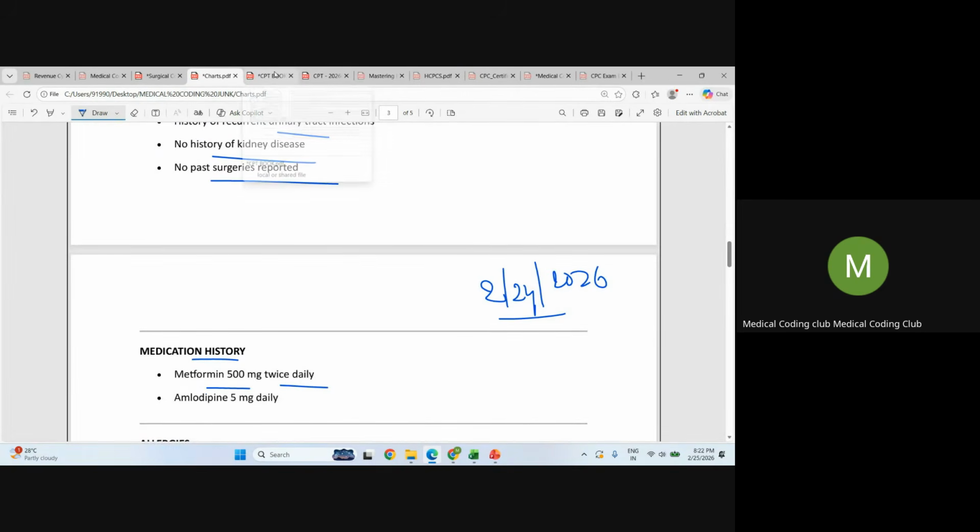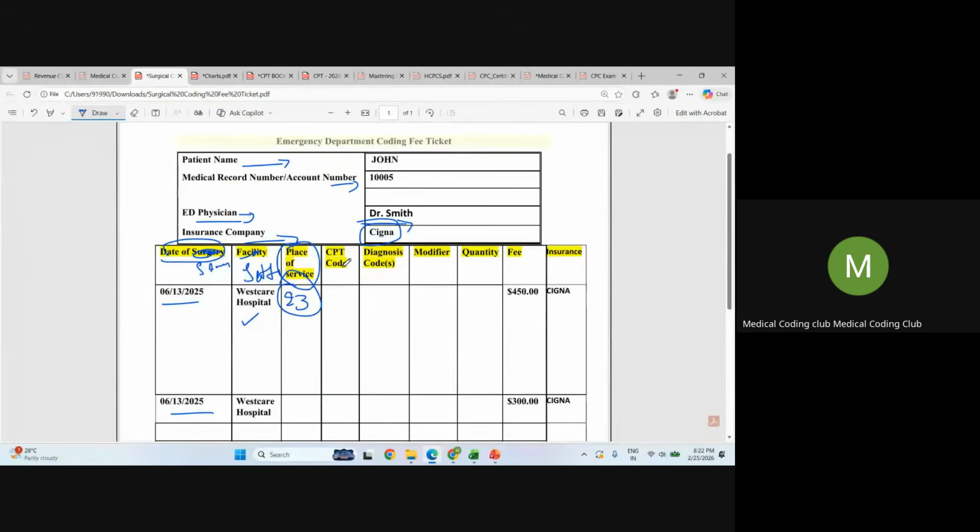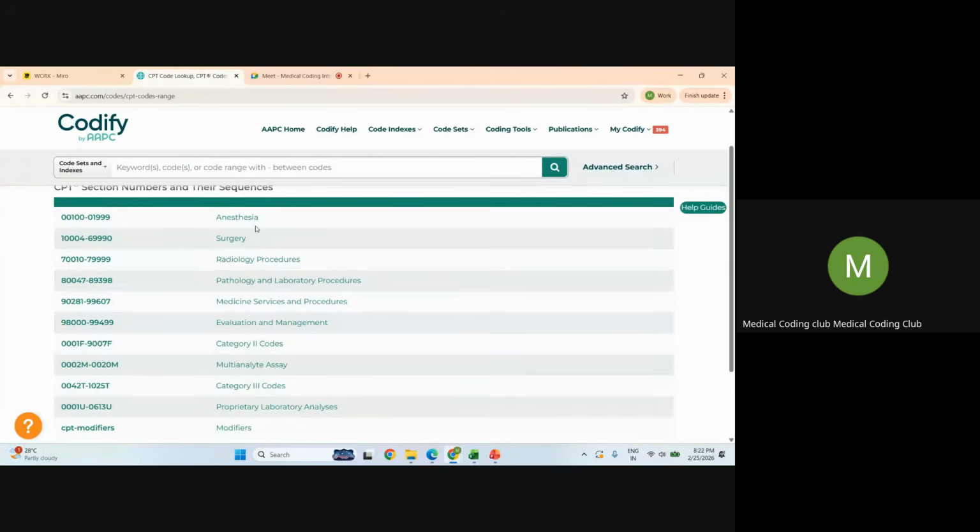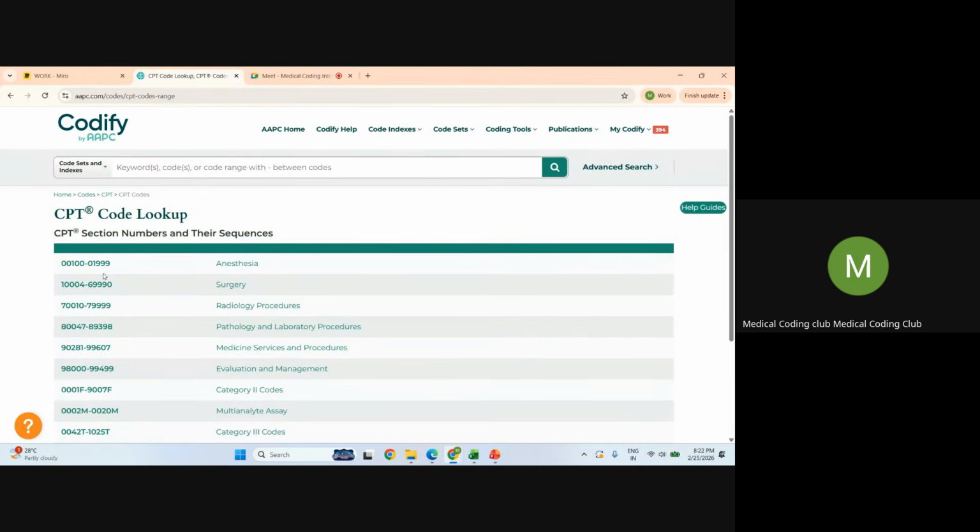So next, another thing, let's see the CPT now. While entering CPT, first I'll show the index. This is what we are going to learn, every chapter under CPT. So if you see, this is the CPT index.